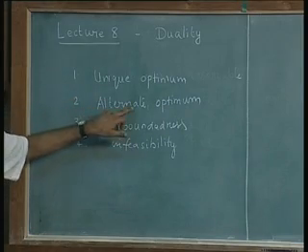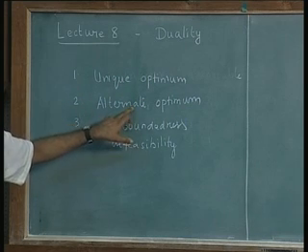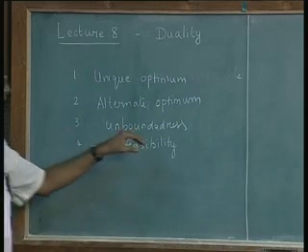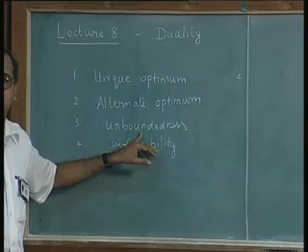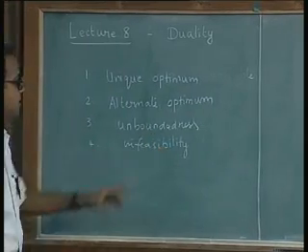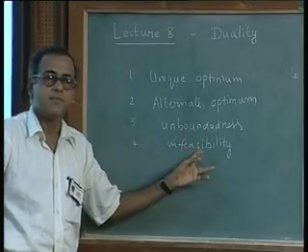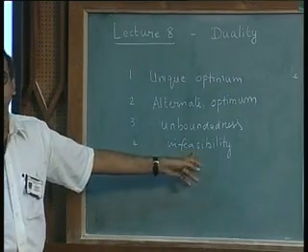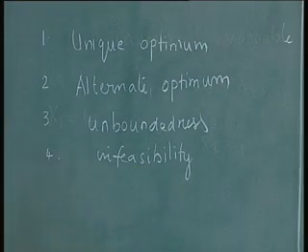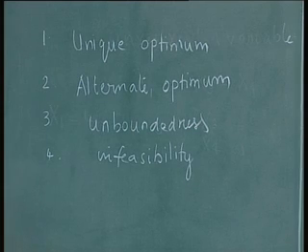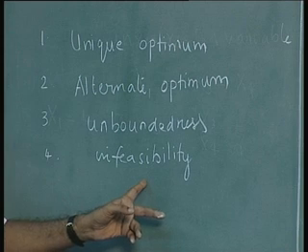Now, the alternate optimum is always represented by a non-basic variable having a Cj minus Zj equal to 0 at the optimum and trying to enter. Unboundedness will be indicated by having an entering variable, but unable to get a corresponding leaving variable, and infeasibility is indicated by the optimality condition being satisfied, but an artificial variable will be in the basis with a strictly positive value. We also said that if the artificial variable is in the basis with value 0, then it indicates that we are trying to solve a linearly dependent system of equations.